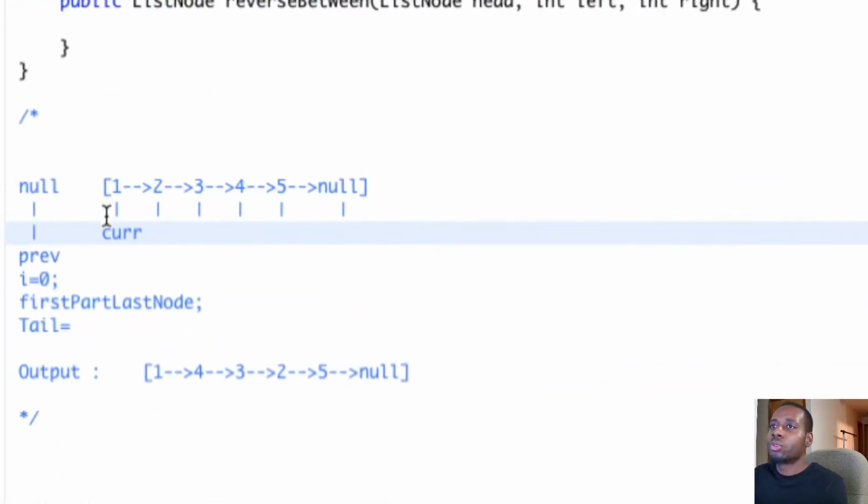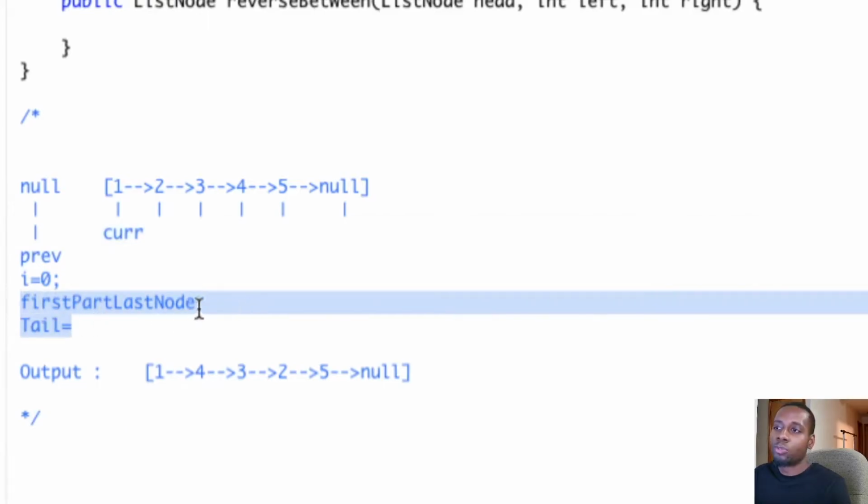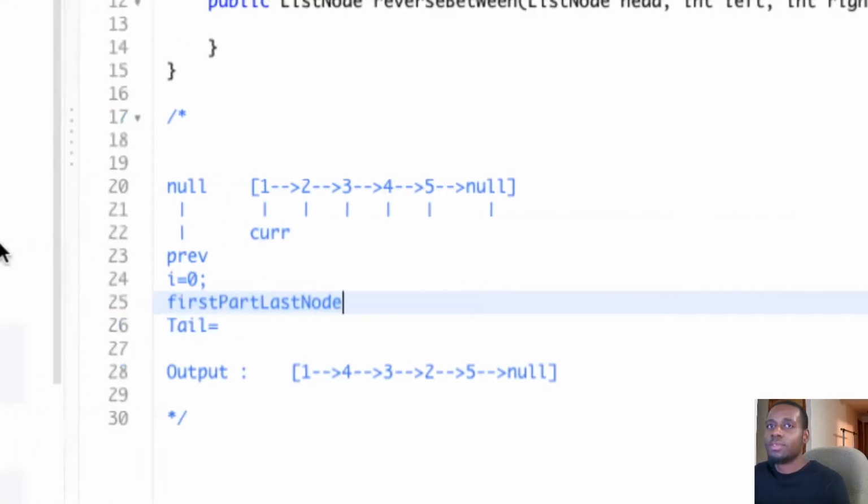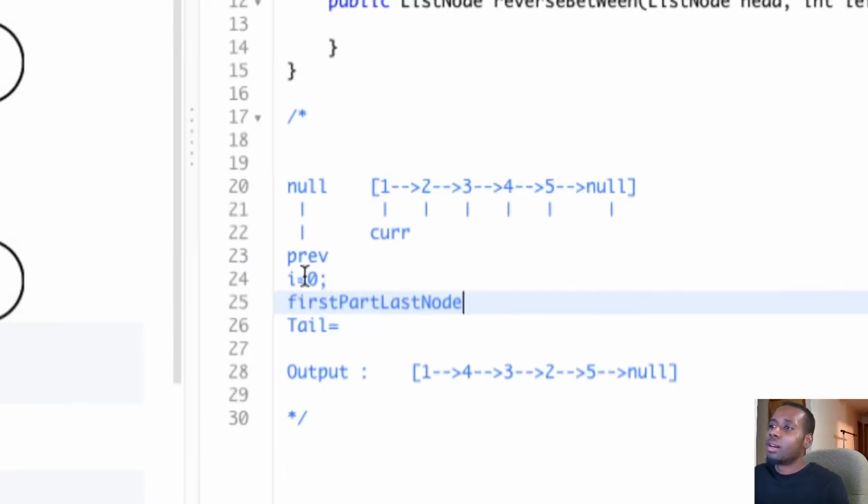All right. So we get the cur. Cur is going to help us to iterate through. So we move cur forward, and then prev is going to be one step behind. And don't worry, guys, I am going to be showing you why I have those variables. So I got you guys. All right, so we move that forward.